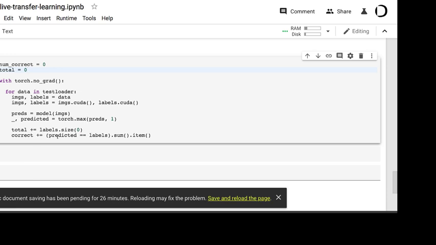And so the correct here is taking this vector that we just got from this max function, and it's going to compare it to the label. So, yeah, we are getting the indices here. This is the value. So we want the indices, and we're going to correspond them to labels, which are those indices of the classes. And then we're going to sum those all up, because if it equals, that's going to be 1 in Python. And then we're going to get a single value from that, which is going to be our number correct. Anything to clarify there?